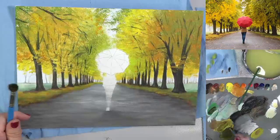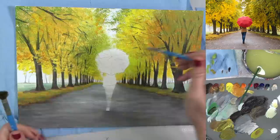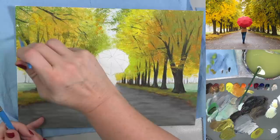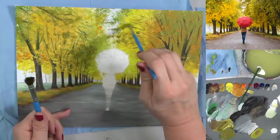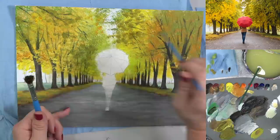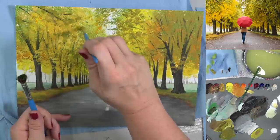Green. Yellow, burnt sienna, a little bit of turquoise. I'm going to tap over wherever I'm seeing the ends of these. Kind of helps separate them a little bit. I'm getting these little round circles here because this brush is so small. So if you're having trouble with that, you may need to switch to a bigger brush.